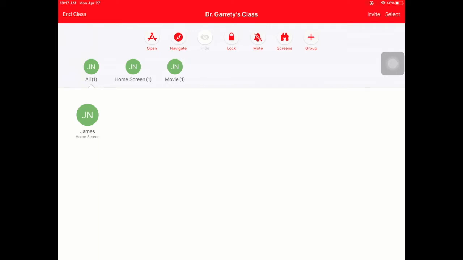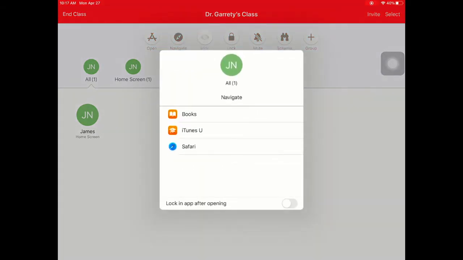The next option in Apple Classroom that I want to explore is the Navigate option. This will allow you to take your students to a predetermined website that you have selected, bookmarked, and placed in your favorites folder within the Safari browser.